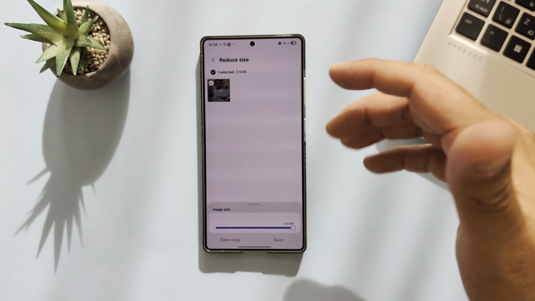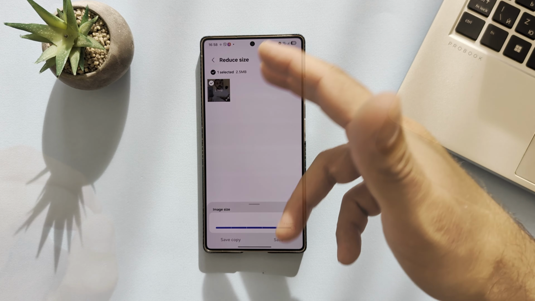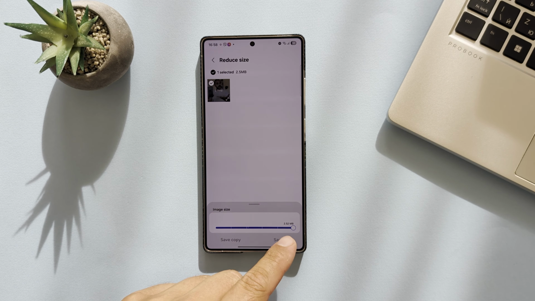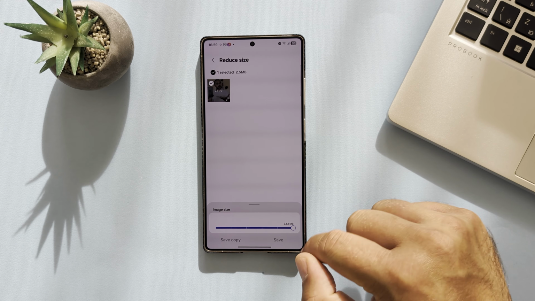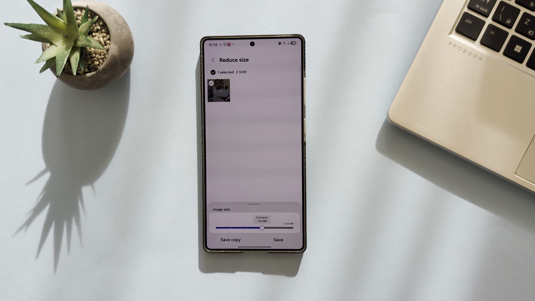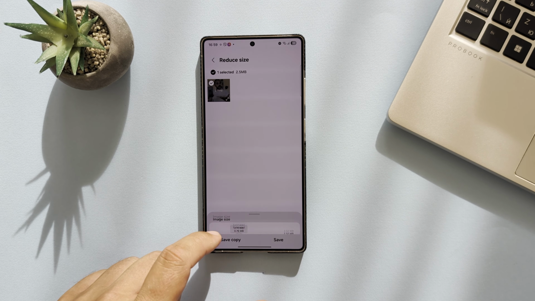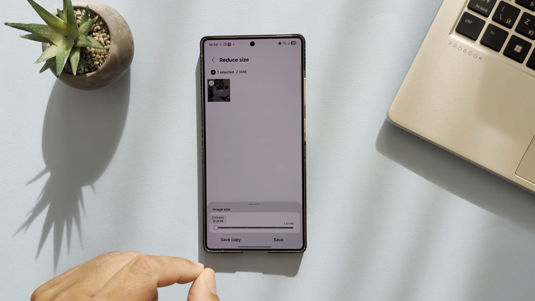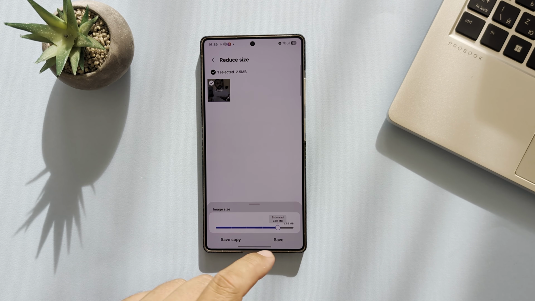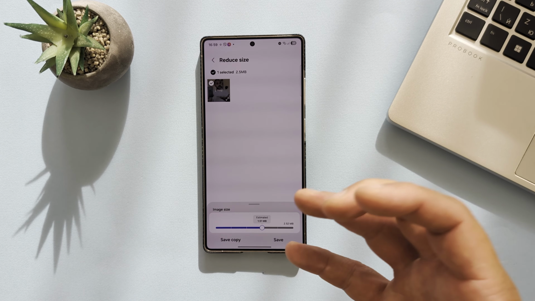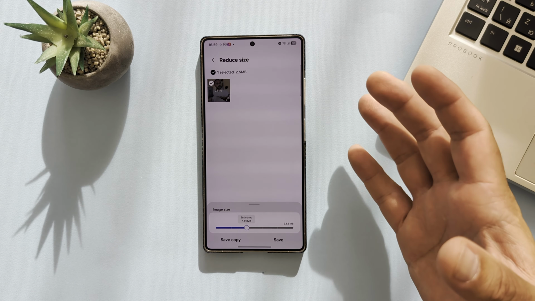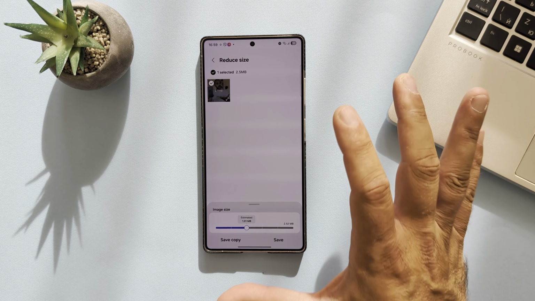Now, for the sake of the test, I'm just going to do this on one picture. As you can see, I have the size of the item, it's 2.5 megabytes, also indicated here in the bottom right corner. And with the help of the slider, I can go and reduce the size to whatever I want. I can go as low as, see in this case, 25 kilobytes. So I can really do a lot of shrinkage if I want, and it gives you some estimated sizes. So let's pretend I want to just shrink this to 1 megabyte. This is already like 100%. What can I do?